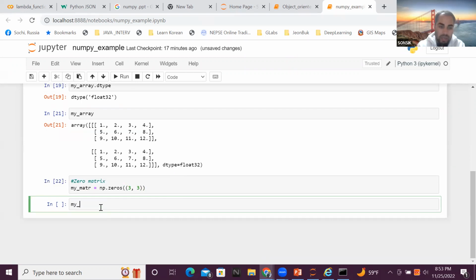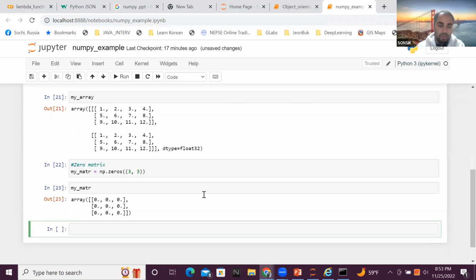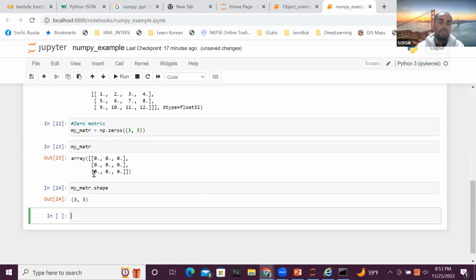When I print this, it gives me zeros of 3 cross 3. If I check the shape of my matrix, it gives me the shape of this array.